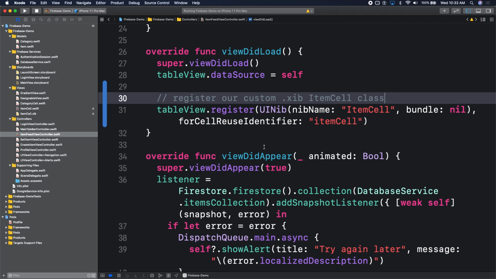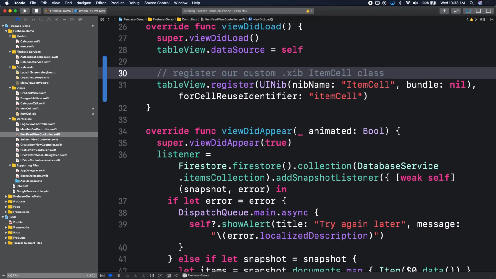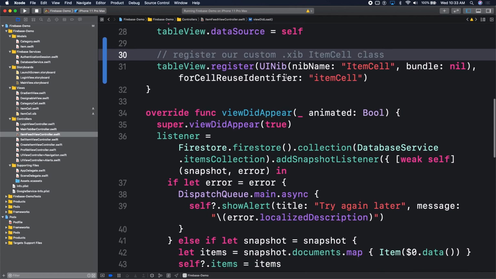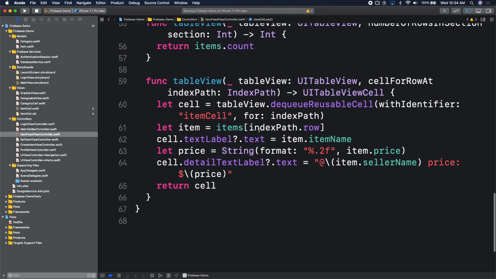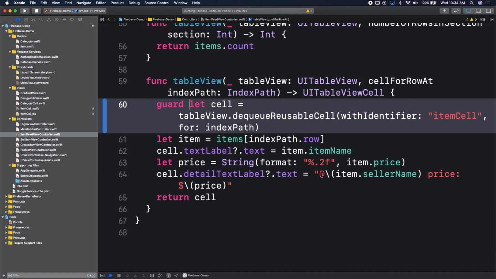Awesome. Next, let's go down to our cellForRow. If it's lowercase here, for the reuse identifier please use lowercase. If it's uppercase, make sure it's uppercase here. Let's update our cellForRow to accept a custom cell. We'll do that by using a guard statement right before our let.